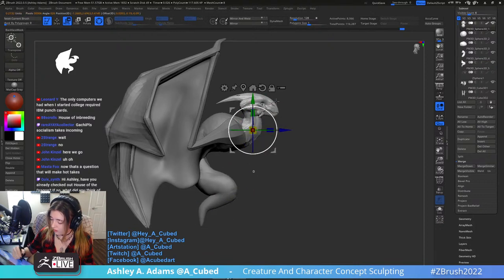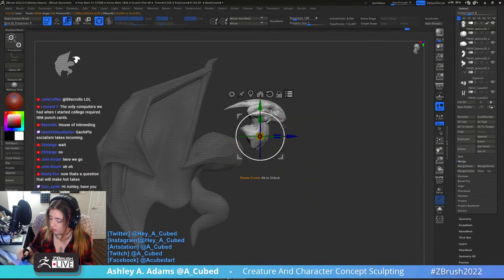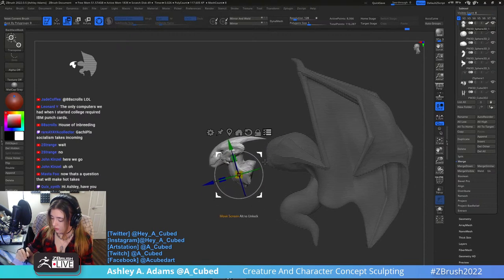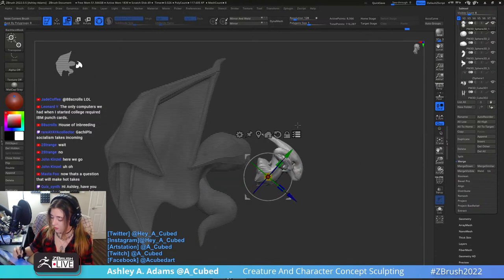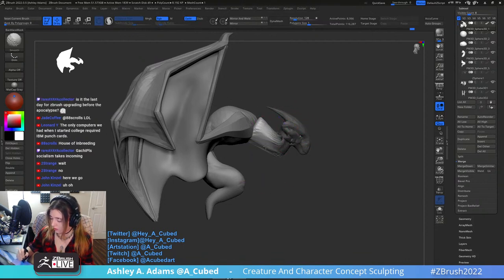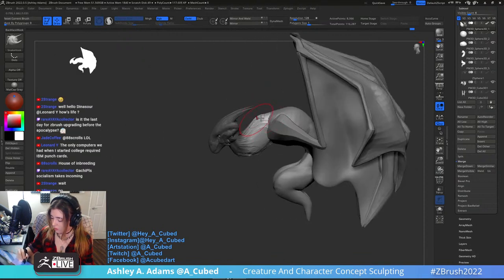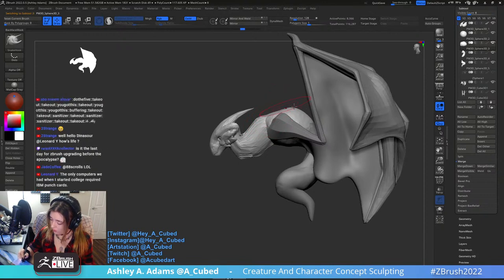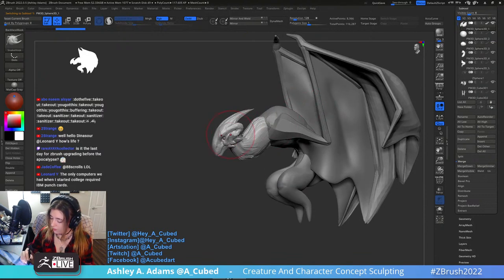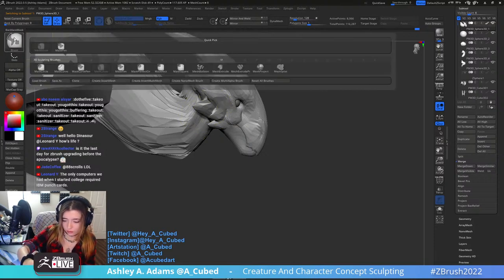I want to really make this neck longer and stuff. I'm gonna probably throw this into transpose. Don't like the jaw here. This is kind of a weird shape.